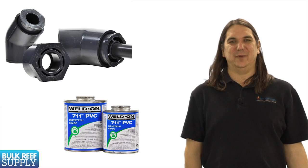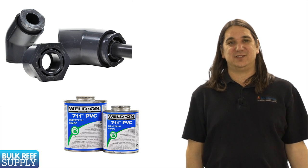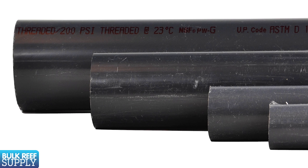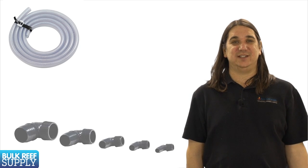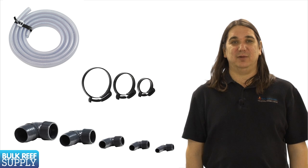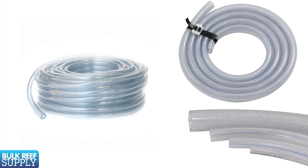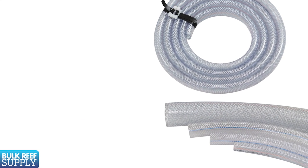Time to talk about plumbing. If you don't have a sump there really won't be much to plumb. If you do, there are a few basic ways to plumb the system: flexible tubing, hard PVC, or a hybrid of both. Flexible tubing is by far the easiest — basically all you need is some tubing, barb fittings, and hose clamps, and you can probably plumb your entire system in 10 minutes. The most common options are clear vinyl and braided nylon. I personally try not to use vinyl tubing for most projects because it kinks too easily, which can cause a laundry list of issues.